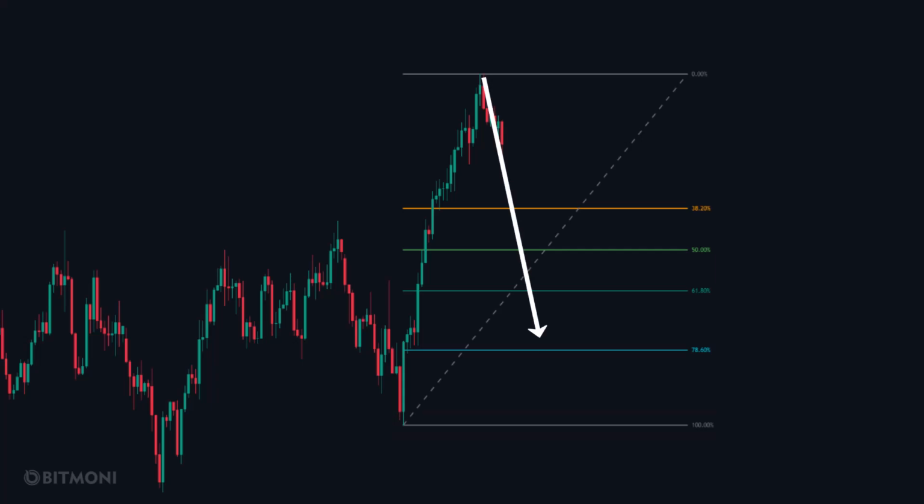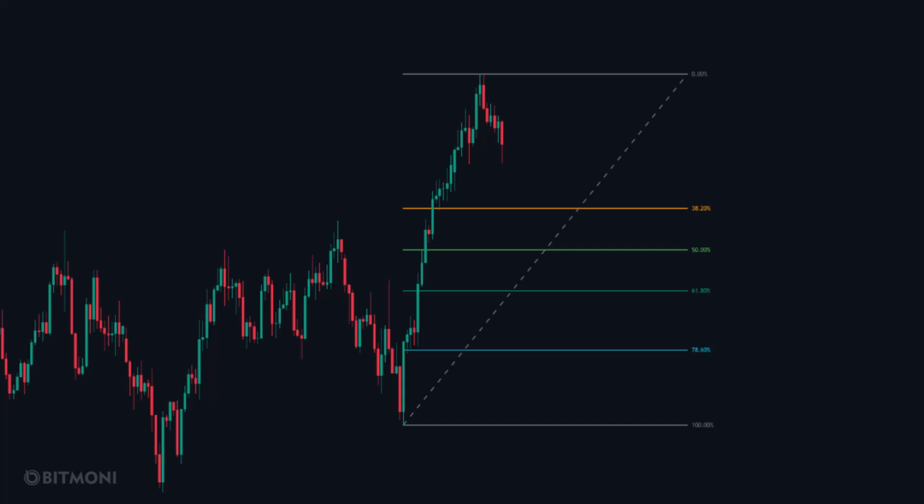If the price declines but stays above this level, it's still viewed as a pullback, meaning there's potential for the trend to continue upward. However, if the price drops below the 100% level, it suggests the pullback has transitioned into a full trend reversal, indicating the start of a possible downtrend. In such cases, it's best to cancel the trade setup and look for other opportunities.